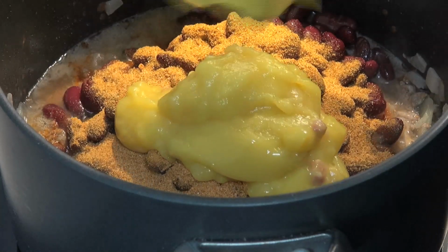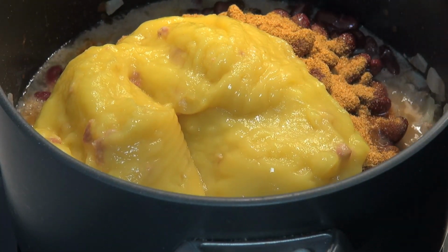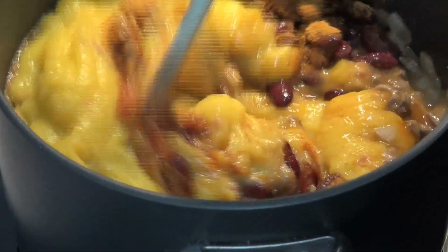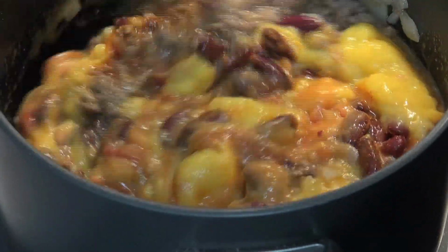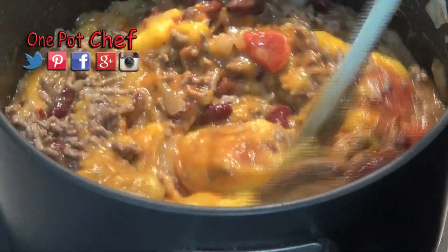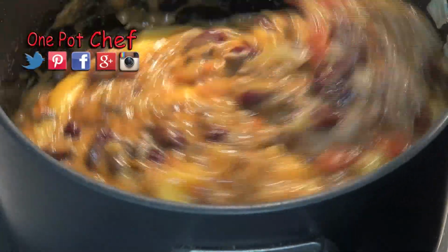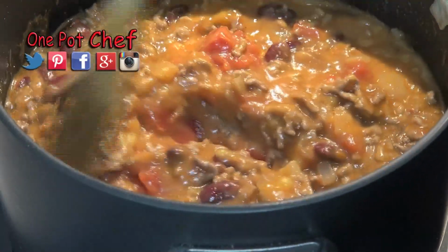I'm using cream of chicken today, but you could pretty much use any soup you like. Cream of mushroom would be good. You could also use tomato, and just mix that in. It doesn't matter if you are using a ready-to-eat soup or a condensed soup, because we're using this mostly as a flavour base and to help thicken and bulk up our mixture. So it doesn't matter which one you use.